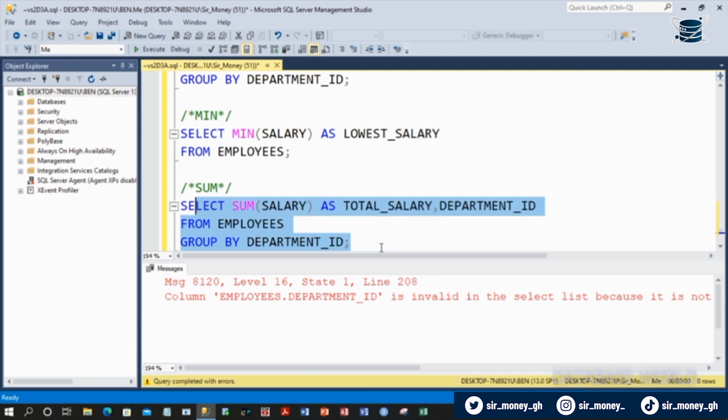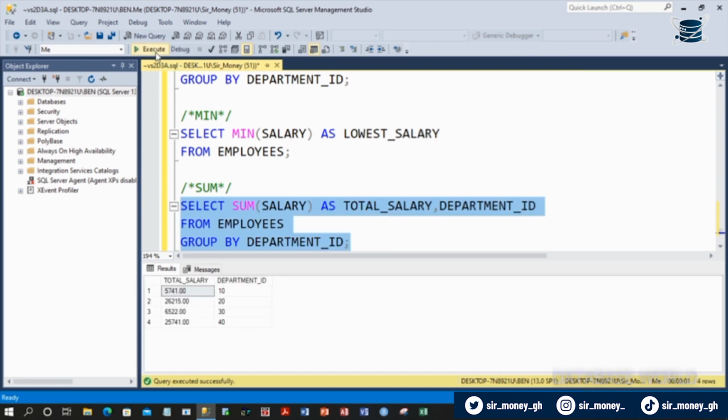Then execute. So once I execute, I have 10, 20, 30. So over here, those two people in department 10, it added up their salaries and then gave us their results in that order.